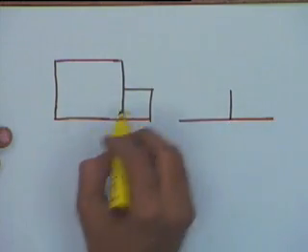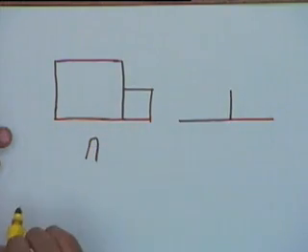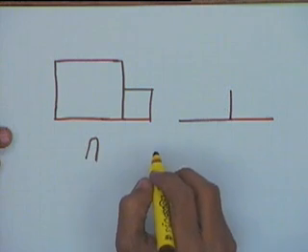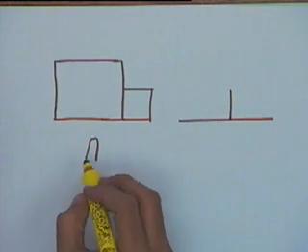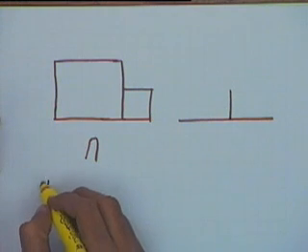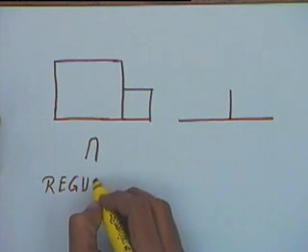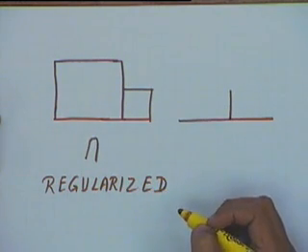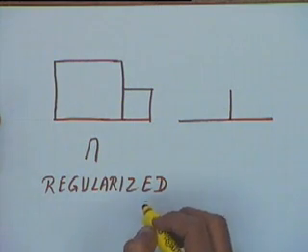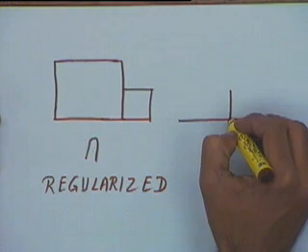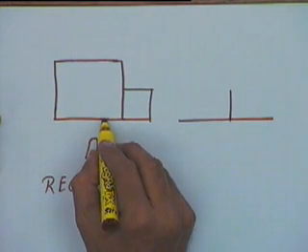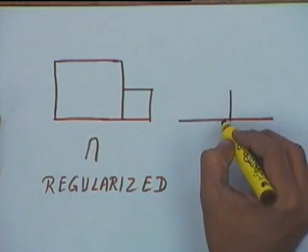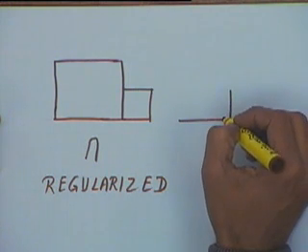So if I am doing an intersection over here and I get this result, this is a normal intersection operation. Whenever we are talking of solid models or the CSG model, we do not do a normal Boolean operation, we do what is called a regularized Boolean operation. A regularized Boolean operation is an operation in which the final result is of the same dimension as the initial result. So if you are talking of a two dimensional object over here, we will not consider cases like this, because this result is one dimensional.